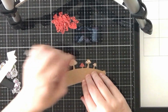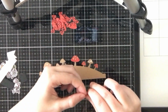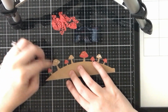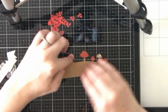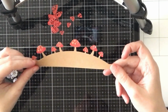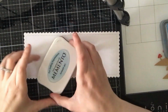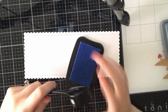And then the only extra supply I really used here is this mushroom die, which is by Lawn Fawn. So here you can see I'm just assembling the mushrooms. The heads of the mushrooms come separate from the stems of the mushrooms. So I die cut the heads from red and then the stems in a craft cardstock. And you can see I just glued on the head of the mushrooms with my art glitter glue. And now we can start card 1.